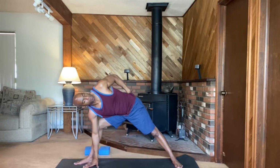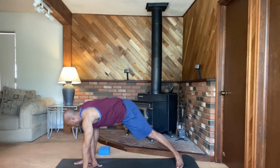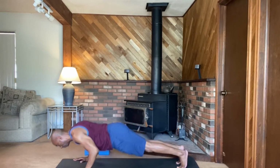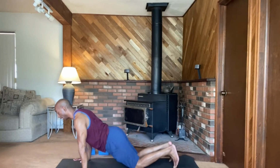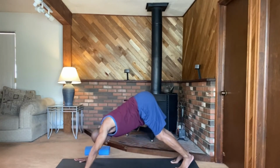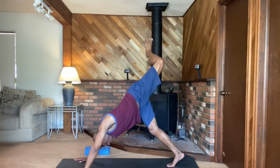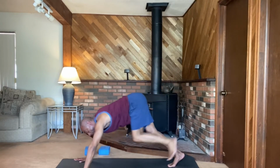Inhale, re-extend the arms floor to ceiling. Turn, bring hands to the floor. Step back, plank, chaturanga. Up dog, and downward facing. All right, other side. Inhale, extend left leg up. Bend and twist, maybe flip the dog into wild thing if you'd like. Then flip it back over, stepping through, left foot to the top of the mat.